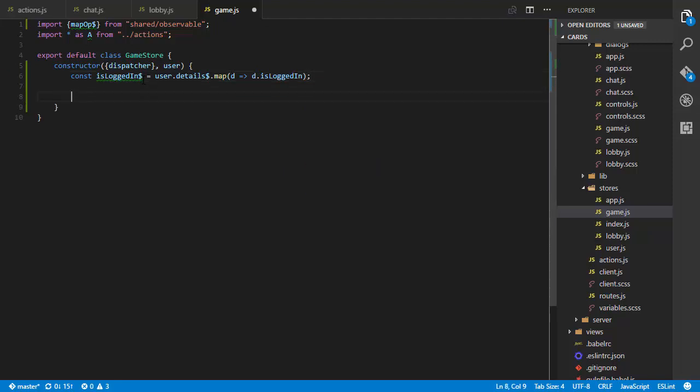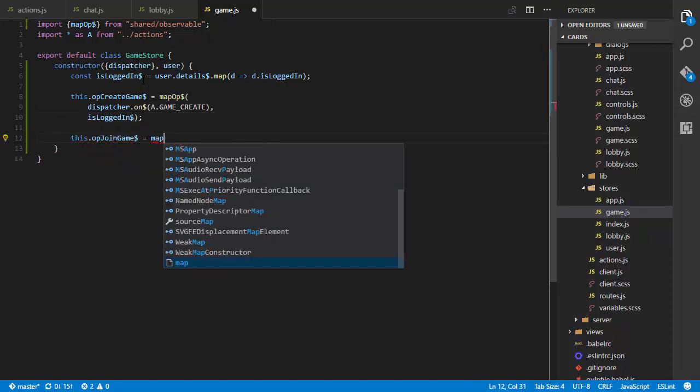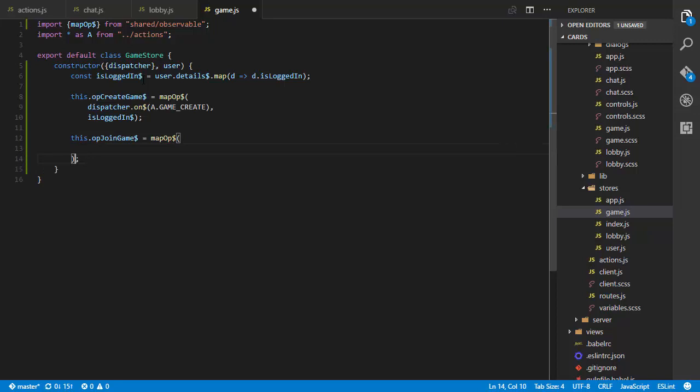Then I'm going to say this.op create game money equals map op, passing in the dispatcher.on money a.game create, followed by is logged in. So we can create the game if we're logged in. Then I'm going to do this.op join game money equals map op. But for this, I'm not going to pass in a can because you can always join a game whether you're logged in or not. So I'm just going to say dispatcher on money a.game join.